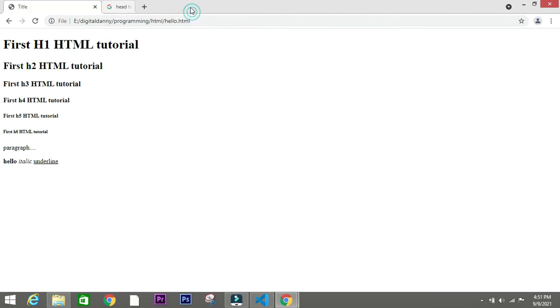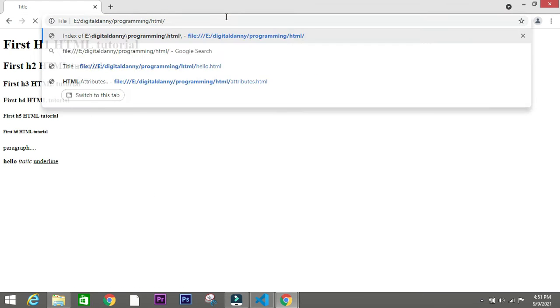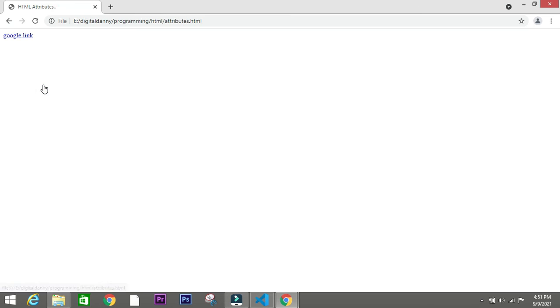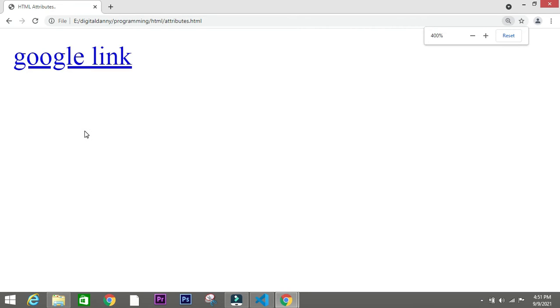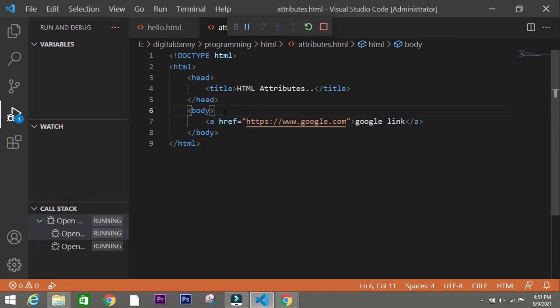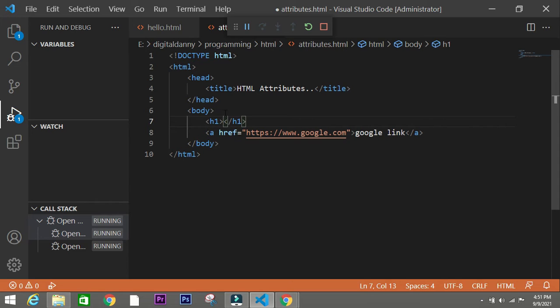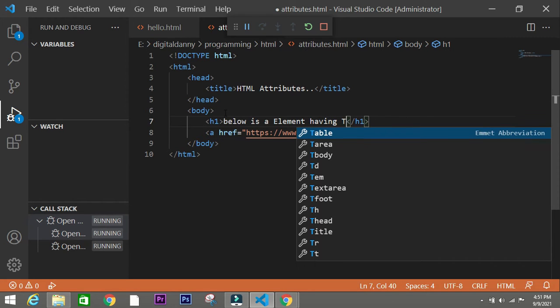I will refresh. The file is different. I will just zoom. Okay, I will just make some changes. I will write h1, below is an element having tags.